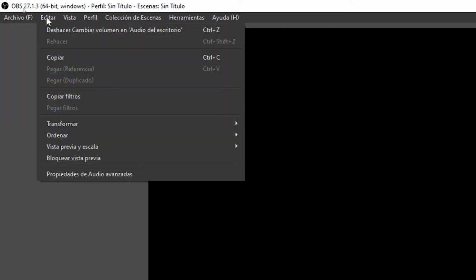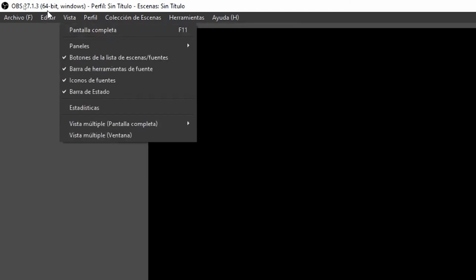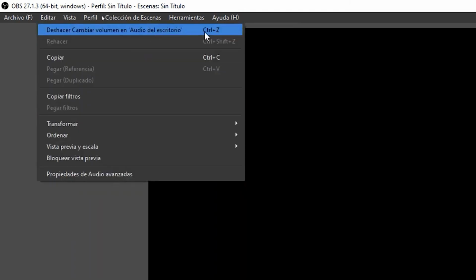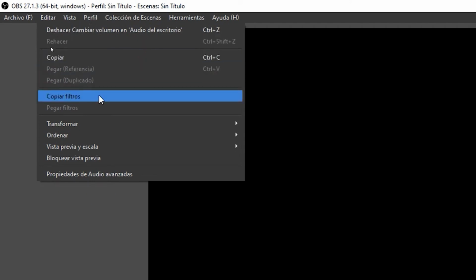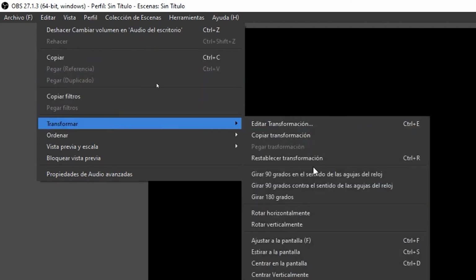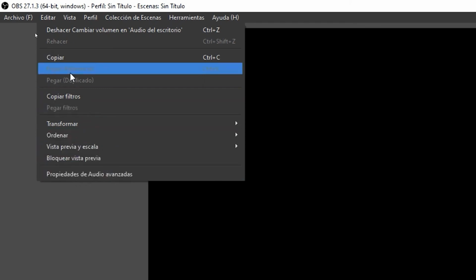Then in Edit we have Ctrl-Z and Ctrl-Shift-Z, which are for undo and redo. This was added recently, it wasn't there before. And that's literally what it is. I think everyone knows about it. If you delete something and, let's say you made a mistake, you just press Ctrl-Z and that's it. We have the copy option in case, let's say, we add an image and want to duplicate it. Copy filters to transform here. This is already a bit more advanced. If we have a camera set up there, we can just select rotate horizontally so the camera flips horizontally. And well, here we also have advanced 2D properties, but that's another topic.